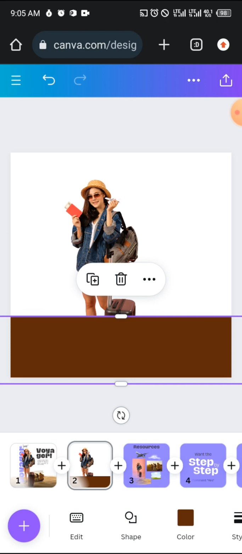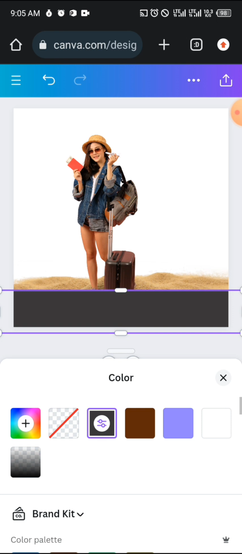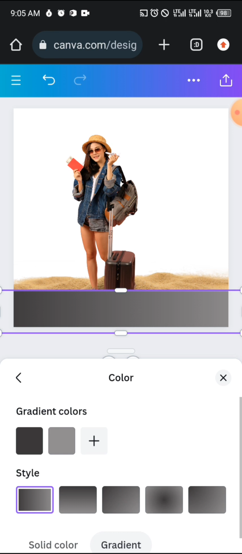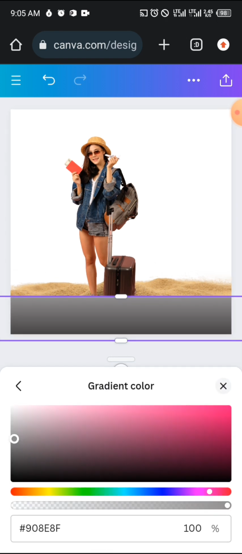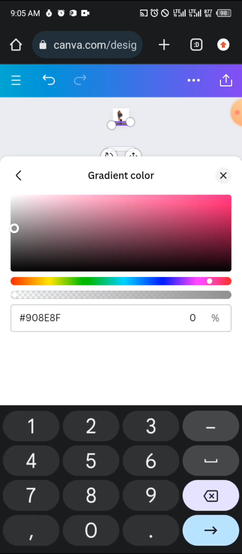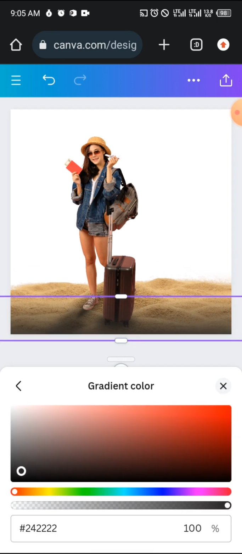Then the next thing we want to do is change the color to black. Then from black, click on it again. We want to change it from solid color to gradient, so we fill it with gradient. Then we want to change the scope to the second style. Then we want the black to be beneath and the gray to be on top, so you switch it. Then from here you want to turn this to 0 instead of 100%, so you erase it to 0. Alright, so then from there we can still make this black darker, and yeah, something like this.